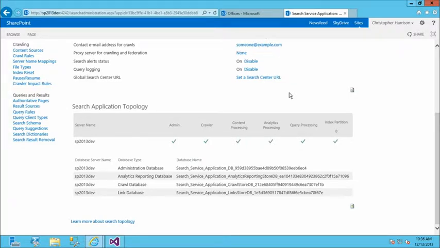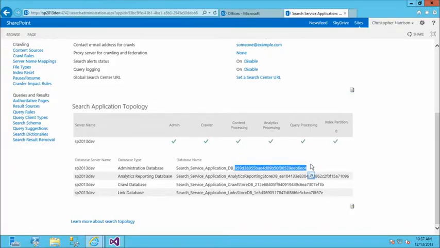And quite frankly, if I was going to give you any bit of advice, I really would recommend doing everything from PowerShell and avoiding the UI. In that way, you avoid having those lovely little GUIDs at the end of your database names. Because again, SharePoint loves GUIDs. Everything gets a GUID. And DBAs do not love GUIDs.